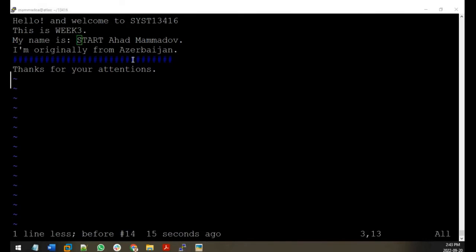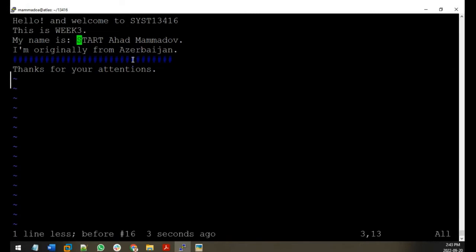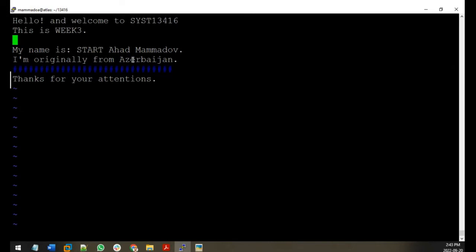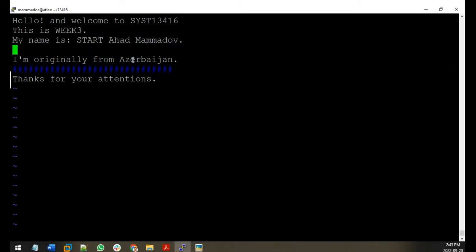But if you press capital O, it will do the same, but above the current cursor. Look, once again, when we press capital O, it leaves this line below and opens a new line above. So now you know how you can easily create a line above or beneath, doesn't matter. Instead of going to the end, switching to insert mode, and pressing enter to go to a new line, just one single o. That's it.